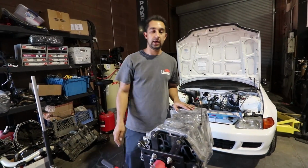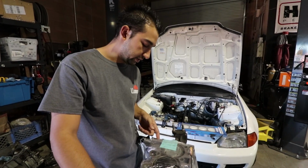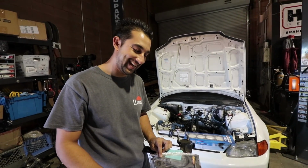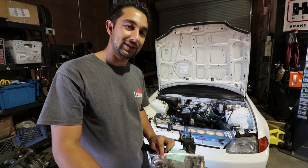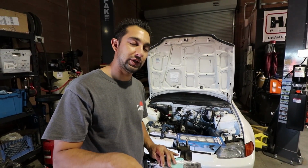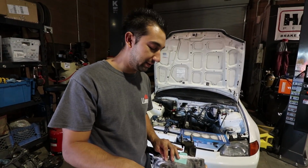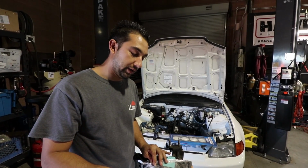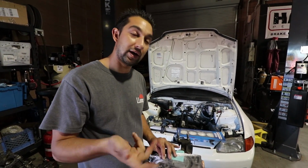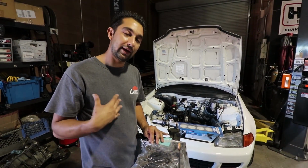All right, so this is my sleeve GSR that I've had for a while, and I recently had rebuilt. Because he's anal like that. You want to tell him about the last build? So you know how everybody says it's not cheap to build a 10 second car. Well, it really isn't, because I went through a big hassle with the machine shop that originally built this motor, and well, it wasn't the block that they built, it was the head they built. I had an issue where when they assembled the head, they had put the valve guides in too far, so the valve seals would pop off and cause it to smoke. So I was gonna get the head just fixed and put back on, but since I'm so anal, of course he is.